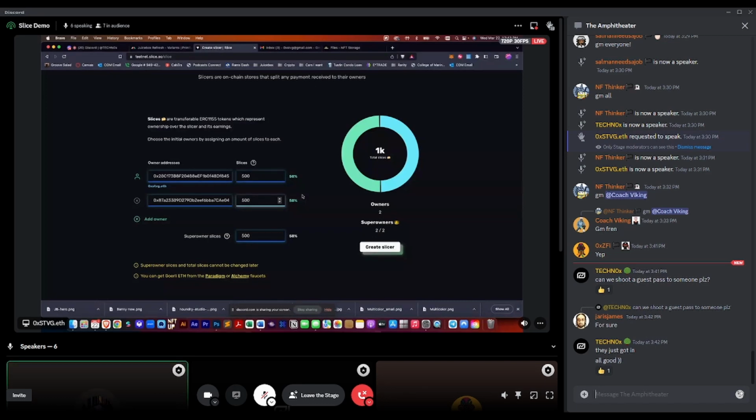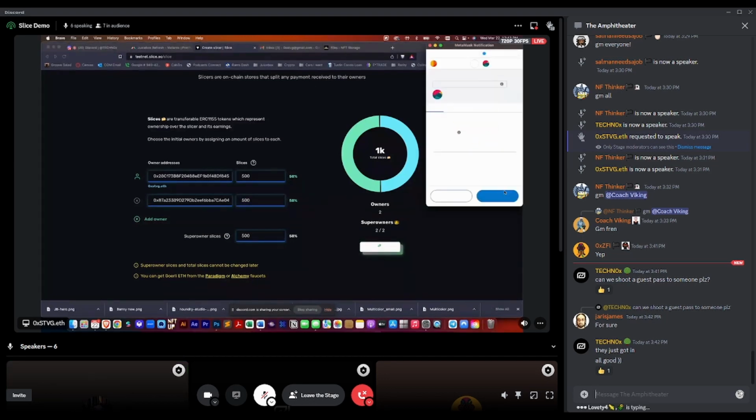So let's imagine a song that's broken up into 1,000 pieces. I could sell 1% of that song or give it to somebody, and that collects the royalties in the future. So this is a slicer that's connected, 500 to me, 500 to Techno. I'm going to just create the slicer.